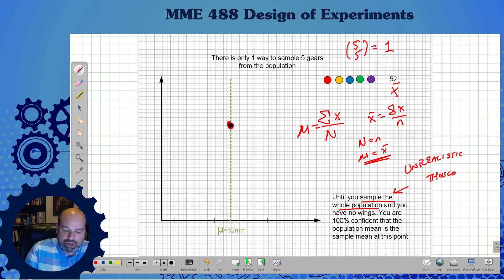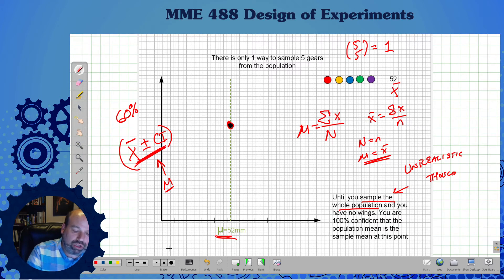Reality is you're never going to have just five gears. You're never going to be able to sample all of them. But we're making the assumption that I'm going to sample the population randomly from a huge universe. We're going back to that central limit theorem we talked about in the last lecture. They're going to try to follow that normal distribution around mu. These confidence intervals are going to be key. I take a sample, I plus and minus a confidence interval, and I say that inside here is mu. Inside that interval sometimes, if I said 60% confidence interval means 60% of all the possible ways I could have done this would include mu.